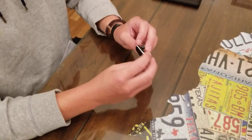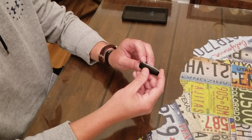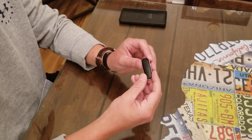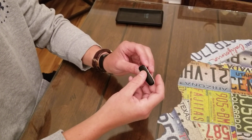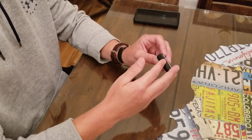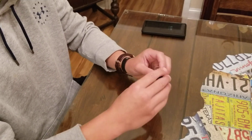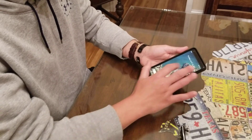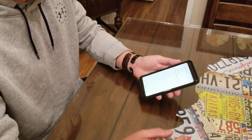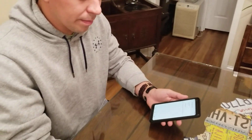The top two buttons are your volume controls, and if you're listening to music they also function as selector, pause, fast-forward, and rewind. The piano glass button — press and hold for about two seconds to initiate Siri or Google Now. To pair it to your device for the first time, hold it for about four or five seconds. We'll connect it real quick — open settings, go to Bluetooth, pair new device, and it pops up pretty quickly. Some Bluetooth headsets take forever to recognize, but this one pairs up in just a few seconds.